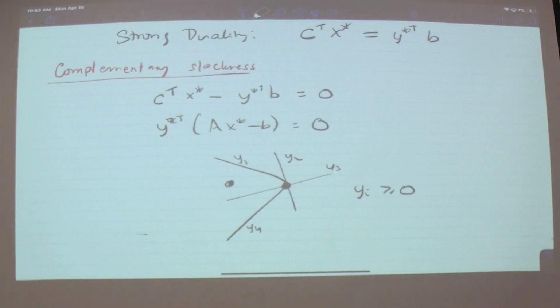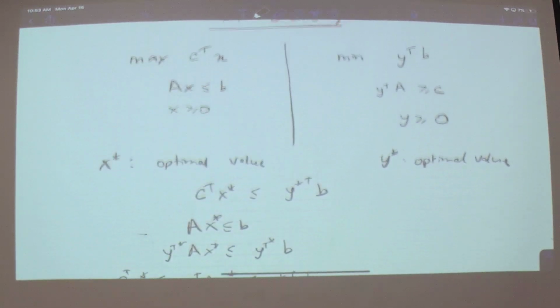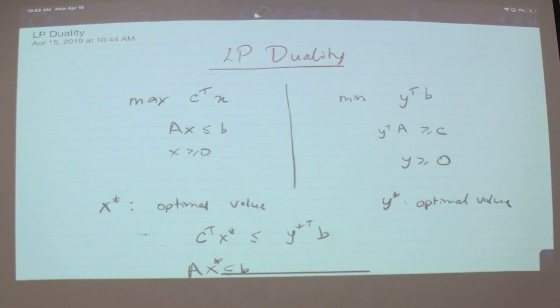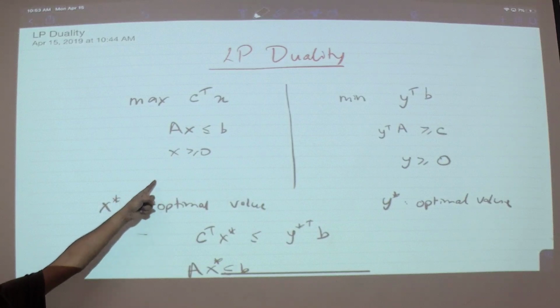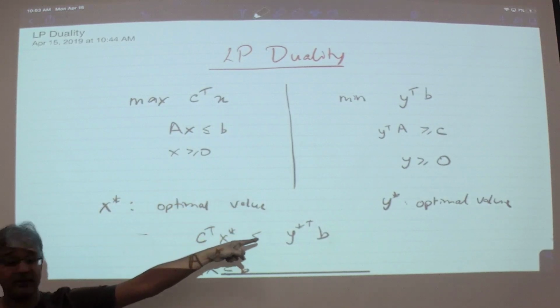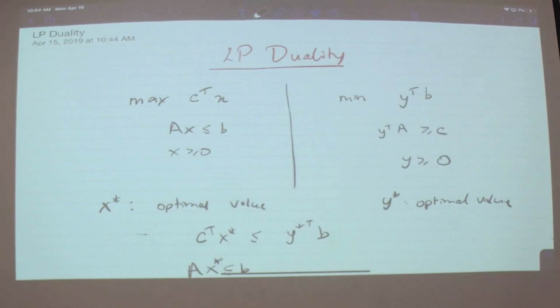And this turns out to be very useful because when you're trying to solve a linear program, you can basically get a solution that is feasible on the primal side, infeasible on the dual side, and use complementary slackness to adjust the values, so you end up with solutions that are both feasible. And you can see from this property that if you have a solution to the primal that is feasible, and a solution to the dual that is feasible, they must also both be optimal at the same time.